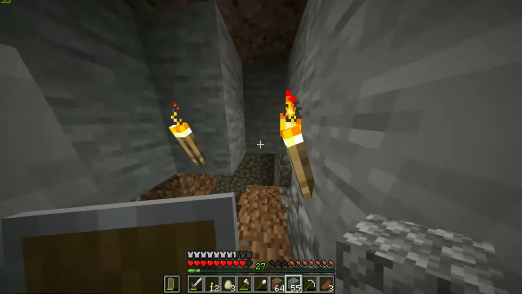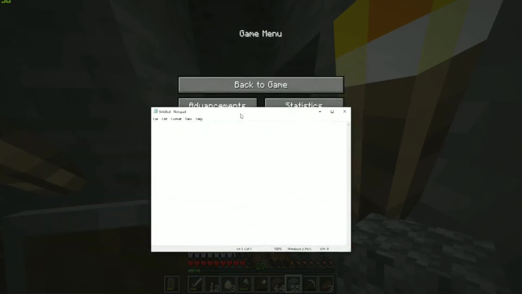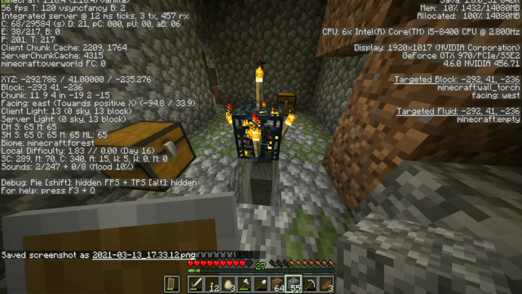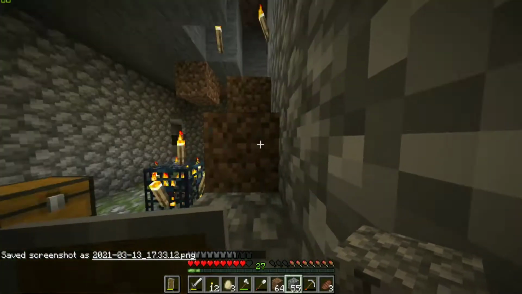I'm going back. What coordinates am I going to write? I'm gonna write the coordinates. So, coordinates. Wrong one. F1? Wait. Ow. Press F3. X equals -292.786. Then the Y, 41. Then the Z, -235.276. Negative. There. Now let's go back.